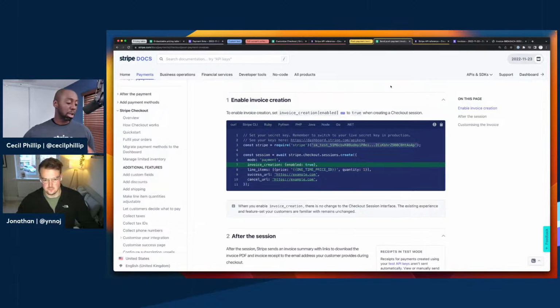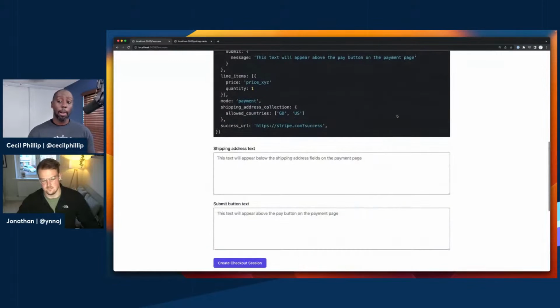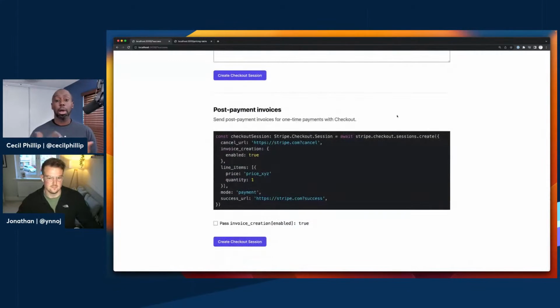So again, I really love the way that this product is going, and I always tell folks I feel like checkout is one of the easiest ways to get started with payments using Stripe, or get started with payments, period. And just being able to watch them constantly add new features is definitely very inspiring. So definitely shout out to the folks on the team that's doing a lot of hard work to take care of some of the use cases that we care about, and continually add value to Stripe and Stripe Checkout.